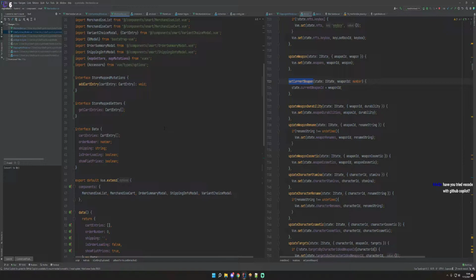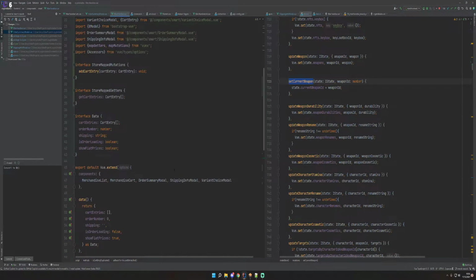I haven't tried Visual Studio Code with GitHub Copilot because I don't code in Visual Studio Code. Earlier I did, for a short time, and I didn't like it that much. But Visual Studio Code had support for Copilot way earlier than IntelliJ. IntelliJ had it for 2 months. Yeah, and Visual Studio Code had it way earlier. Okay.